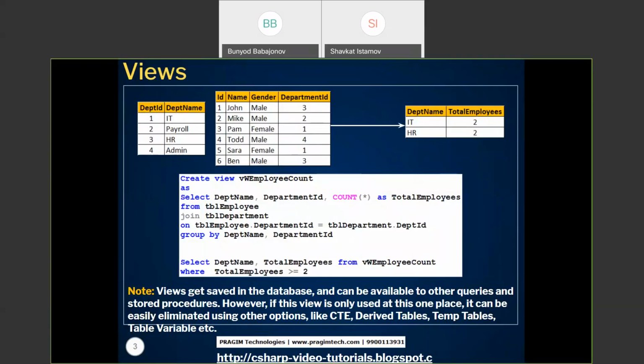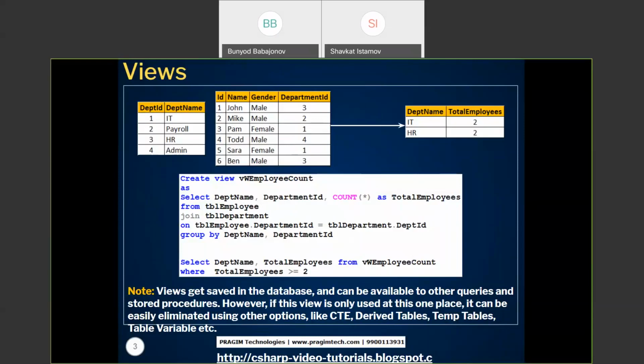The difference here is that views, stored procedures, or functions are actually saved in the database and can be accessed throughout the servers and instances of the SQL Server.